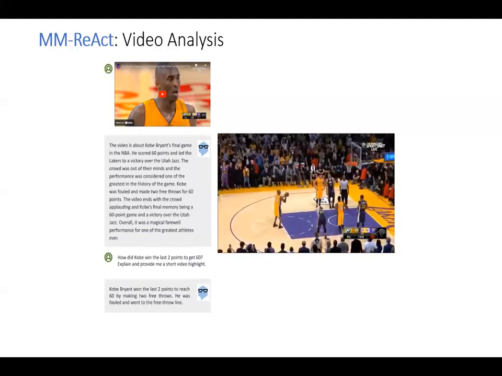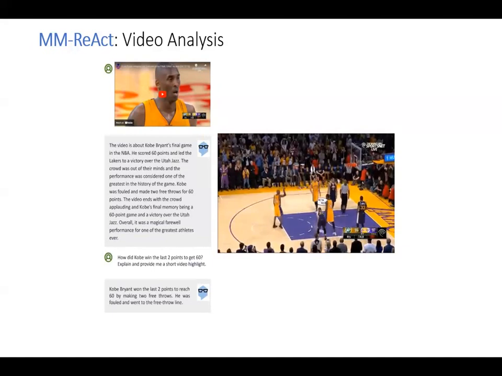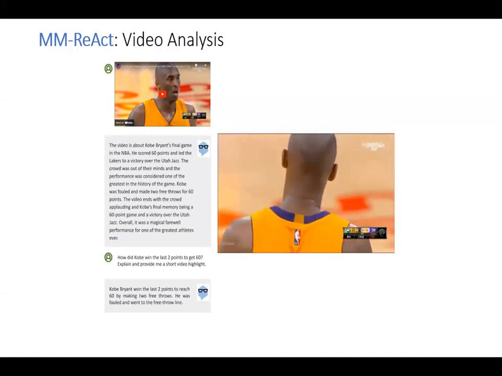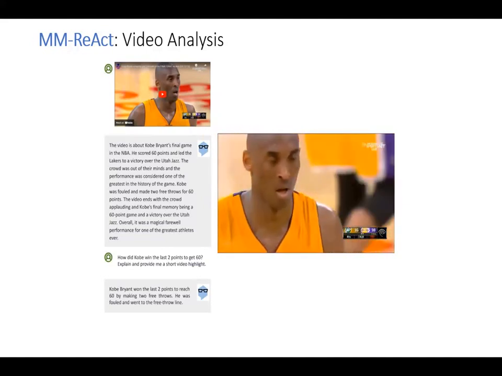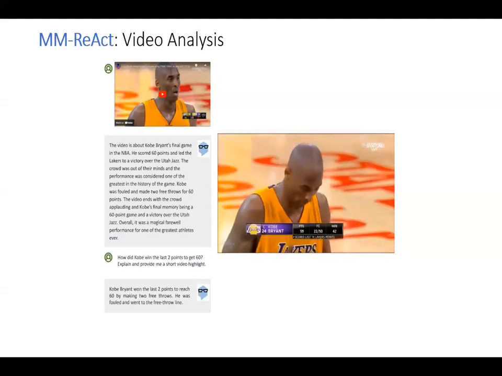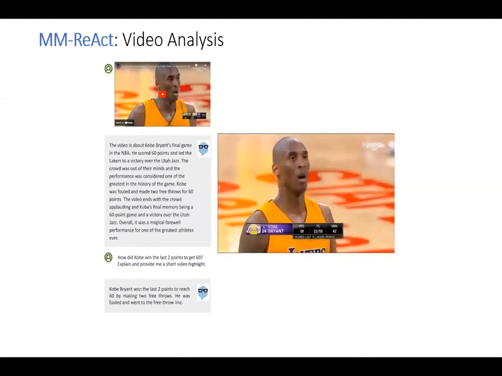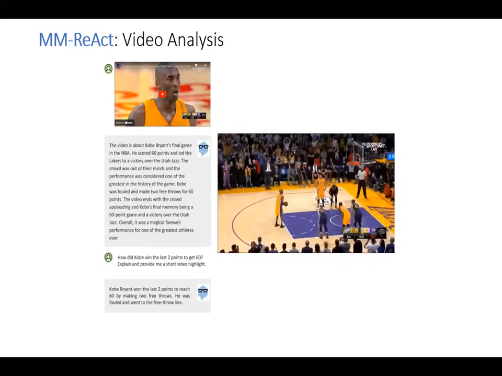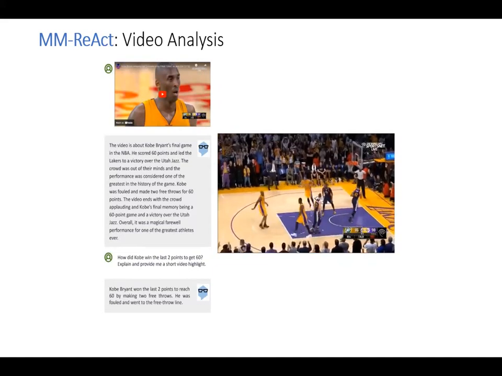The first half of the question only requires the system to explain it verbally, while the second half requires temporal grounding to provide the exact start and end time when the 2 free throws happen. As you can see, the returned video highlight indeed captures the 2 free throws from Kobe.